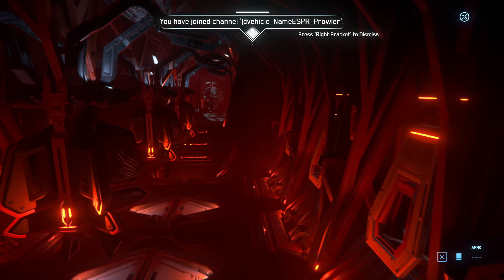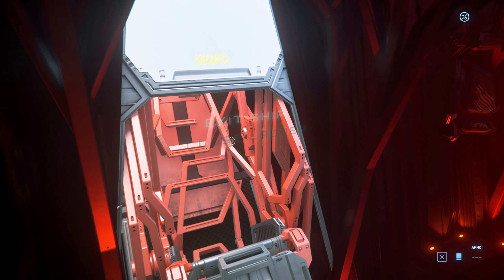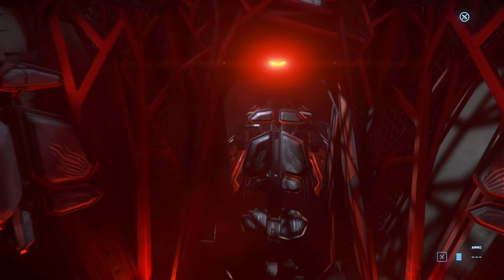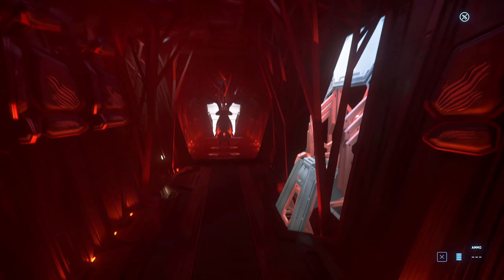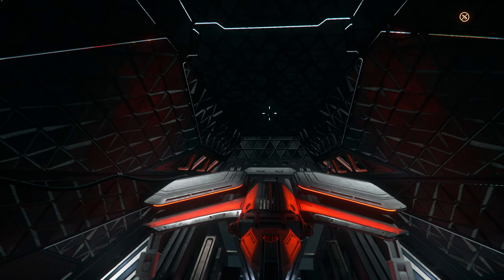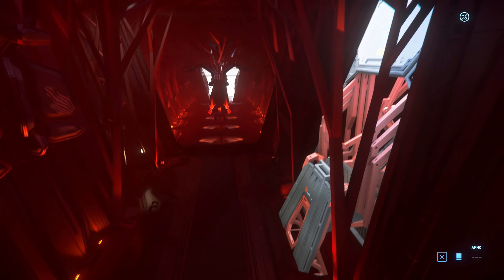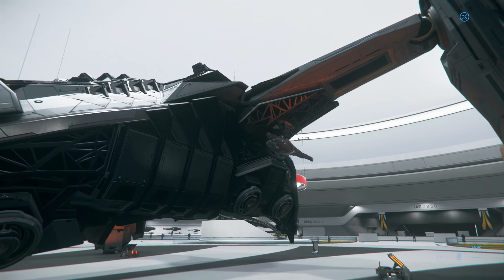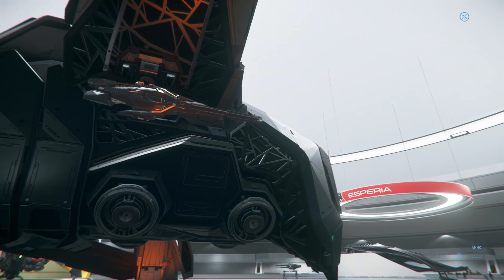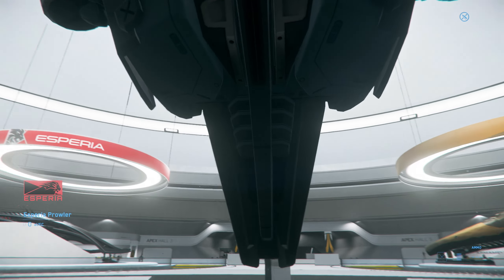Here is where all the drop troops would be - you can get people in the center and on the sides; they're packing as many people as they can. There's a side entrance here. This is the co-pilot seat - I wonder how to get into the pilot seat. I just realized the entire front of it is completely armored, which makes sense for a dropship since you're not going into the nicest of places. After wandering around I couldn't find the pilot seat, but this is a very interesting looking ship, especially this bottom chin part.